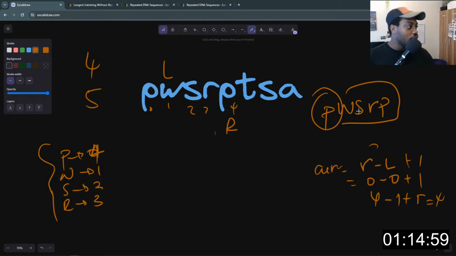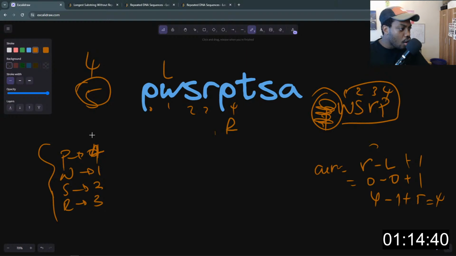Now if you count every character we have in this string, it's going to be equal to 4, minus this P. This P is not part, so it's going to be 1, 2, 3, and then 4. Our previous maximum was 5, so we don't need to update the maximum at this point. We keep our maximum as 5, right? Or was it not 5? 0, 1, 2, 3. Okay, it was 4.